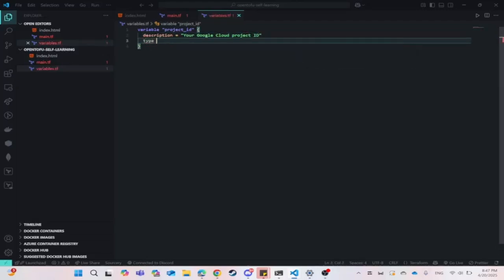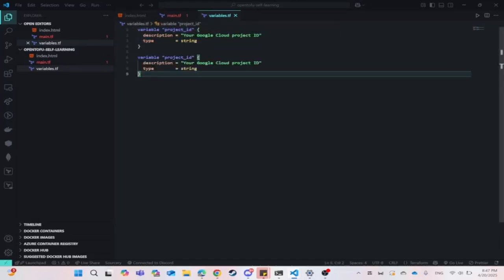And type is string. And for the next variable, it's region. It's our GCP, which stands for Google Cloud Platform, region. We can set default for it as asia-southeast1.